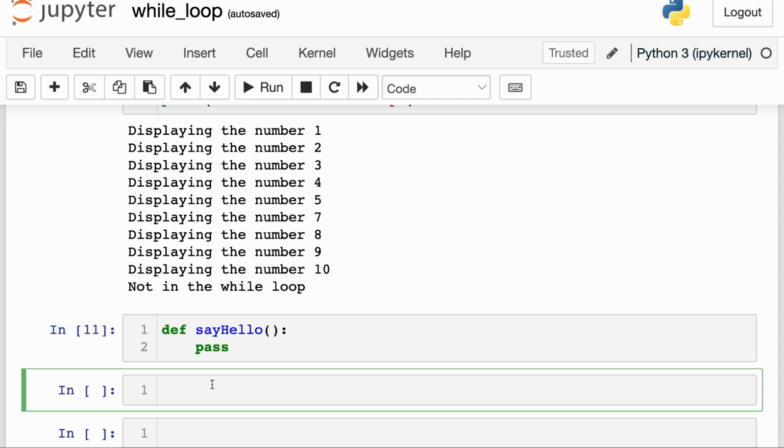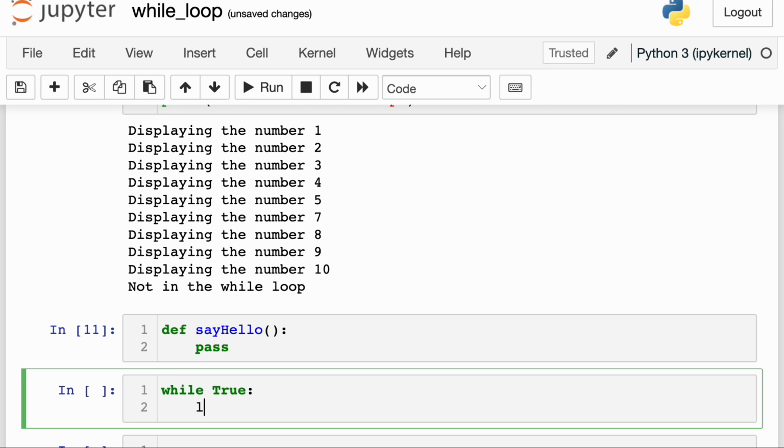So now over here, I'm going to have a while keyword, and I'll say while True. Okay, I want to say that I have a variable called line, and it's going to take a user input. So I'll have the input function over here, and I'm simply going to give it a prompt by saying "tell me something".